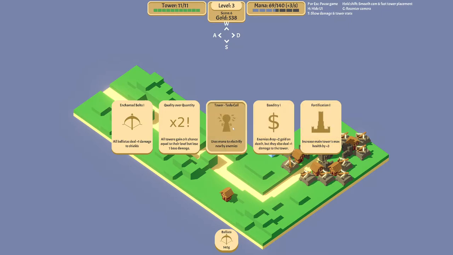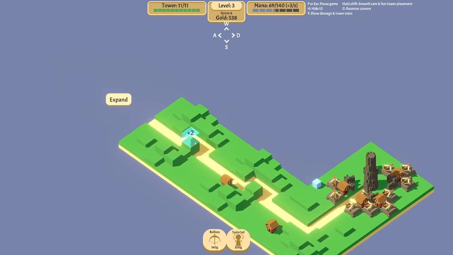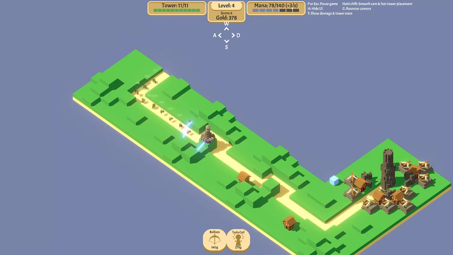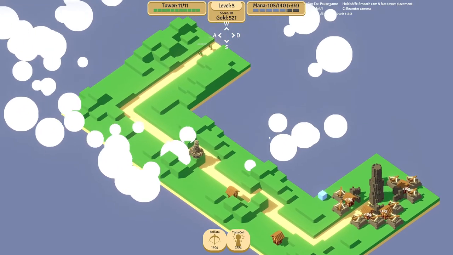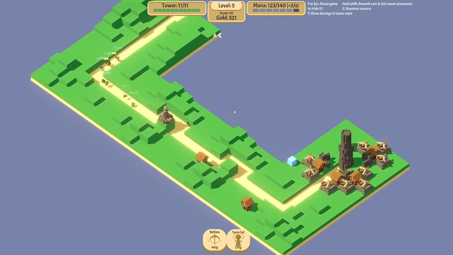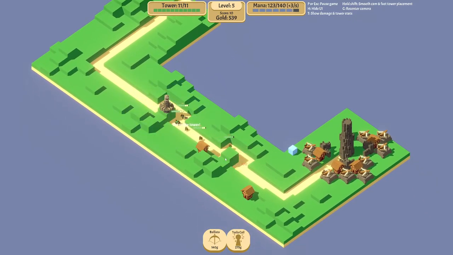We didn't get the obelisk. That's too bad. Well, we got the Tesla coil. Okay, let's try that. And we do have 3 mana per second. Nice. We've gotten 2. Not the greatest spawn. We'll make do.